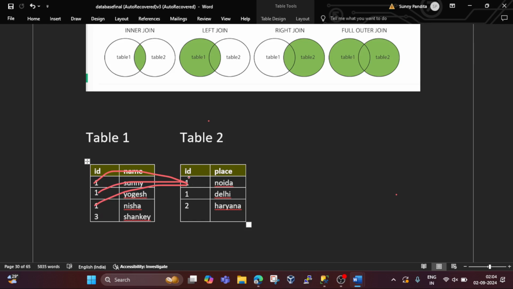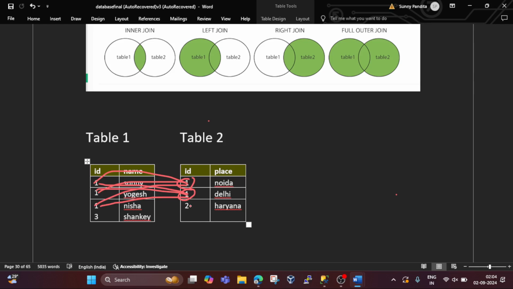No. So for the first row from the right table, table 2, it will give us 3 rows. Same way for this one also, this is matching 1, 2, and then 3. So with this also it will give us 3 rows, 3 rows, 3 rows.